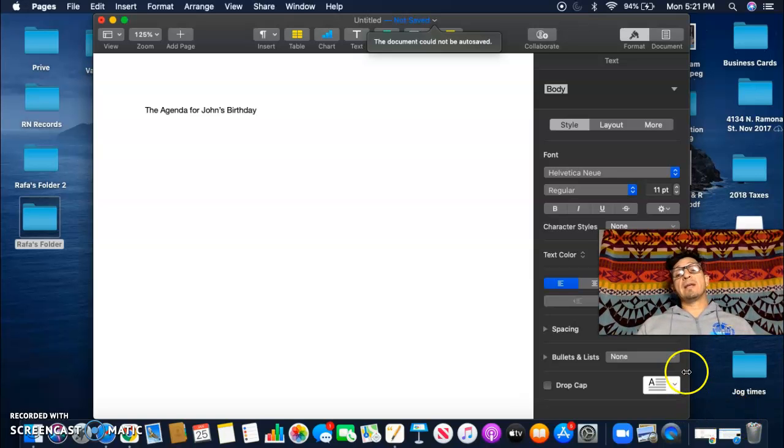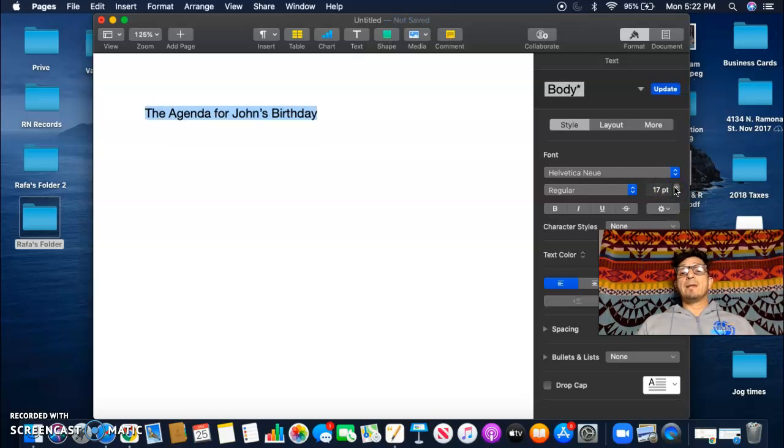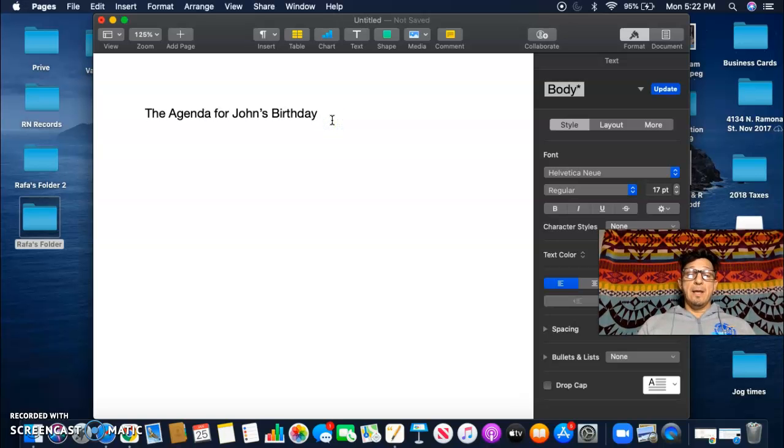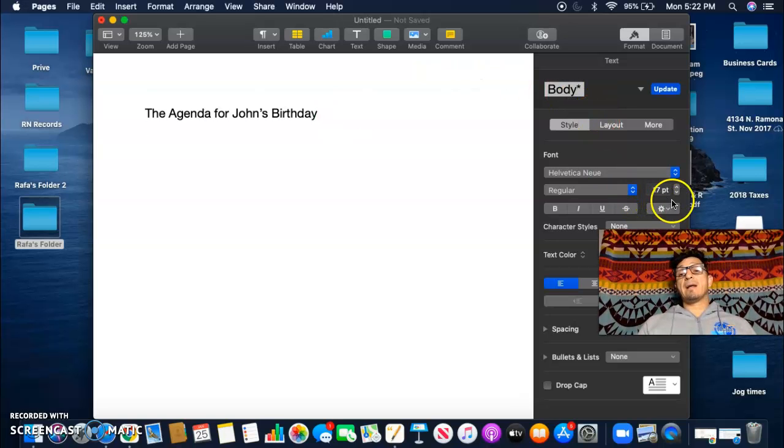There's all kinds of editing tools for formatting over here on the right side. Remember, you can select this text, come over here, change the size of the font, right? Come back over here, click, hit enter, and change the font back to smaller.